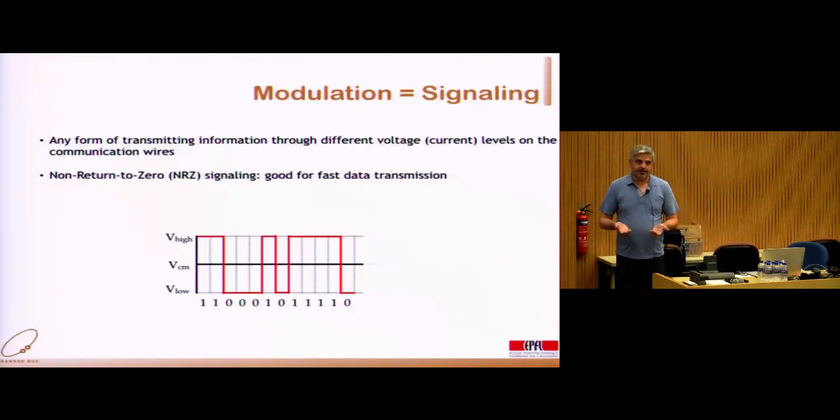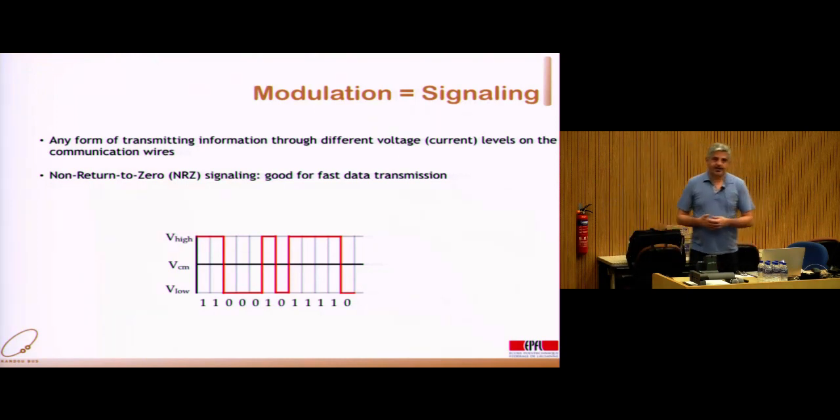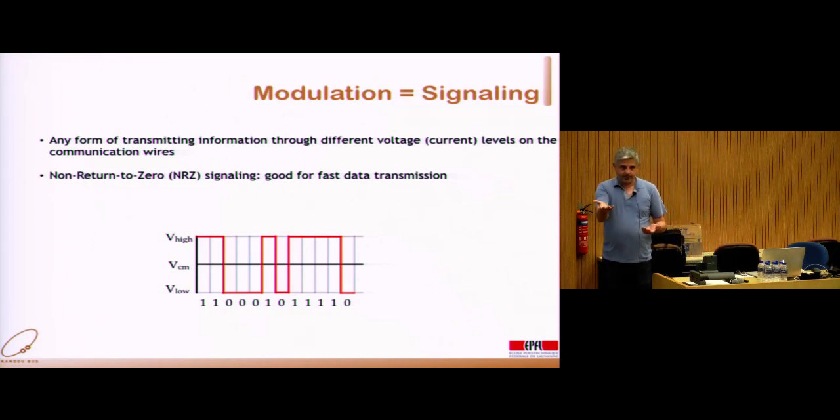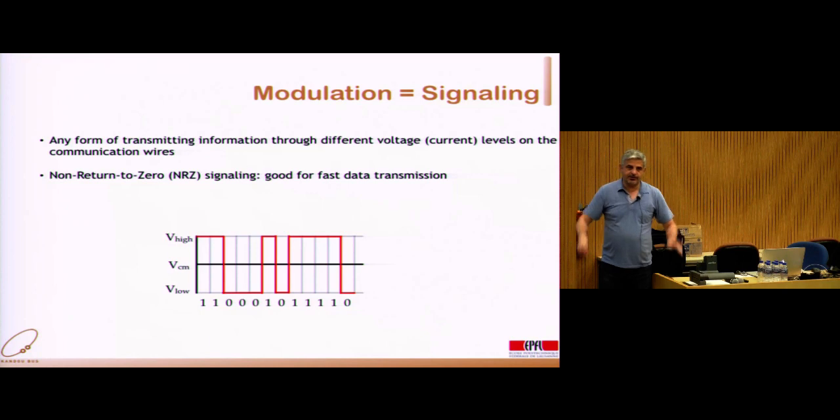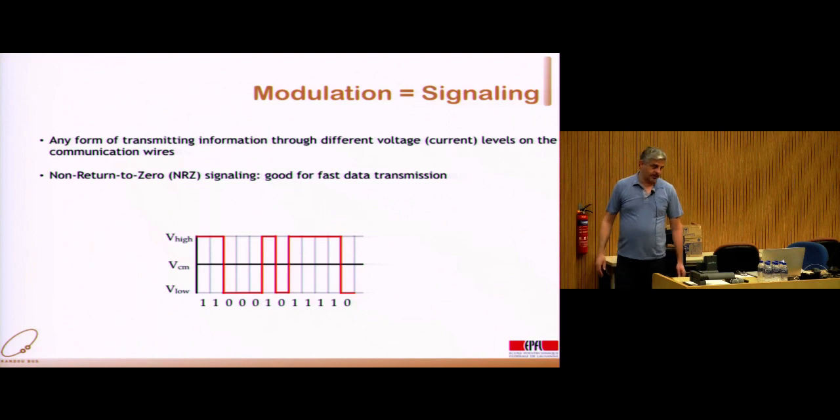As I mentioned, bits are transmitted by voltage levels on the wires. In high-speed signaling, which is what you're using in your devices today, you take a high voltage and think of it as a 1, and a low voltage you think of as a 0. There is something called the common mode voltage, something in between, which you can think of as 0. So it could be that the high voltage is 450 millivolt, the low voltage is 350 millivolt, and the common mode is 400 millivolt. Anything above is 1, anything below is 0.